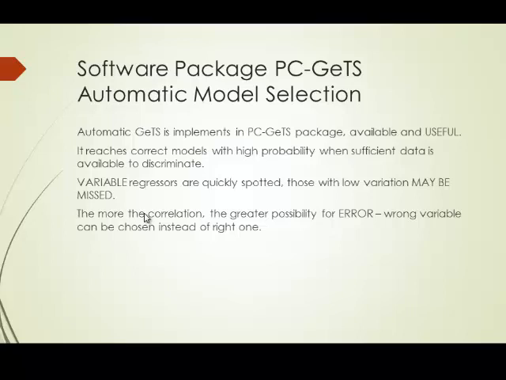Basically it's called the explained variation and unexplained variation. So if the exogenous variable that you're looking at doesn't itself fluctuate a lot, then you cannot tell whether or not it is an important determinant, and in that case, the Gets strategy will fail to detect it. Also, the more multicollinearity there is, the greater the chance that the Gets procedure will pick the wrong regressor. If you have two variables which are correlated, the Gets procedure could say that W1 is the right one and W2 is the wrong one, when in fact the reverse is true.